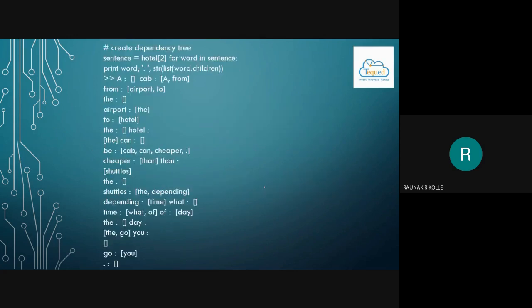We create a dependency tree, that is, we create a sentence where hotel is present in that sentence and print that list of strings. And when we list out the sentences, we have "a cab from the airport to the hotel" and all these words relating to the word hotel.